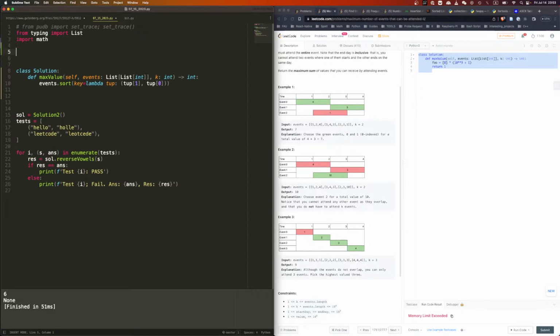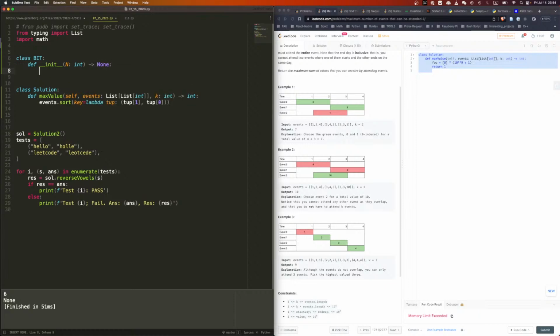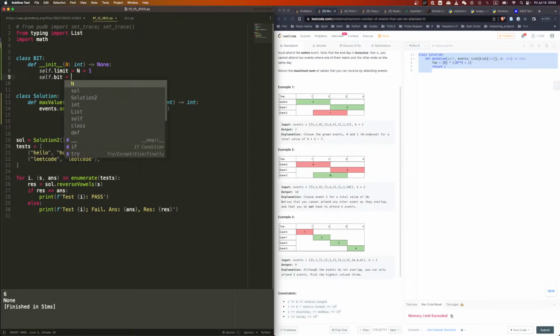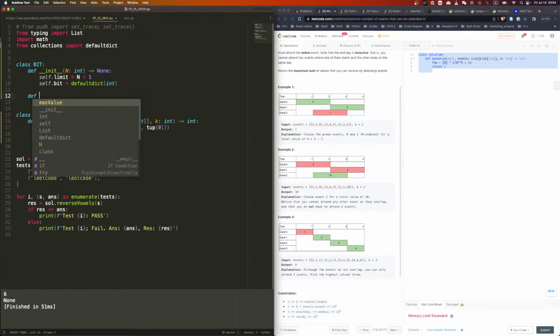And then we need to do a BIT. So class BIT. We do have to have an n. So self.n equals limit. Let's call limit n plus 1. Self.bit equals defaultdict of int. Okay, so def update.